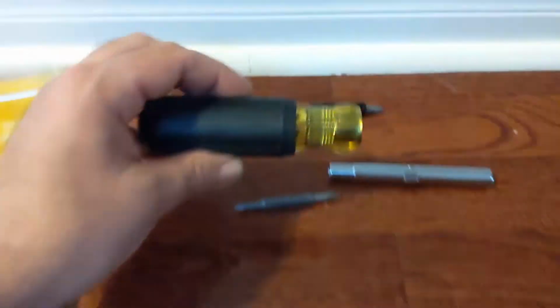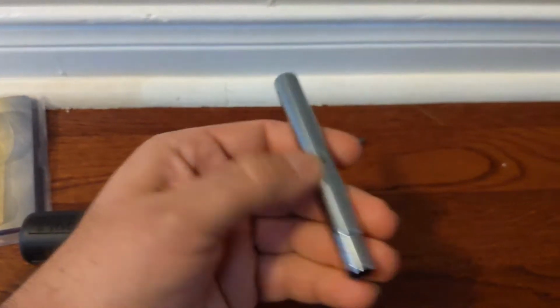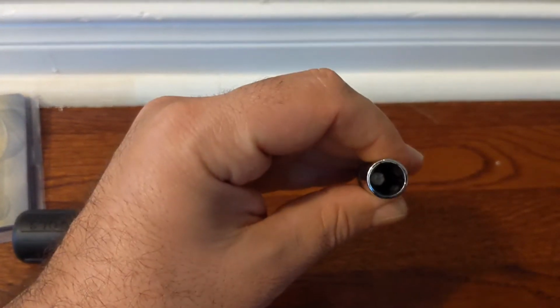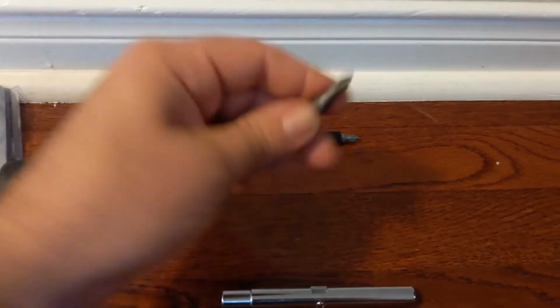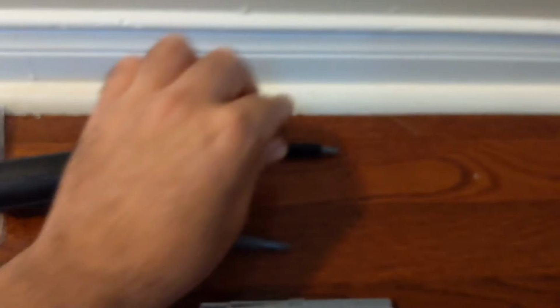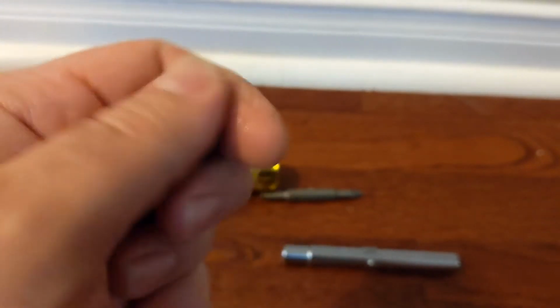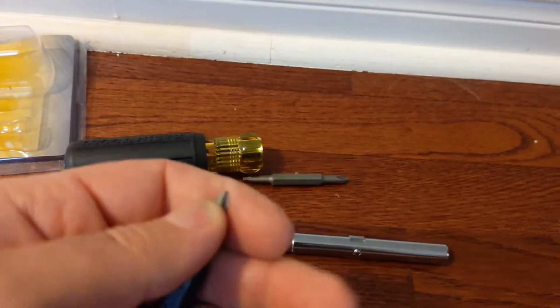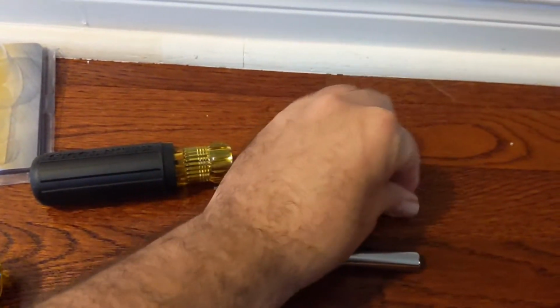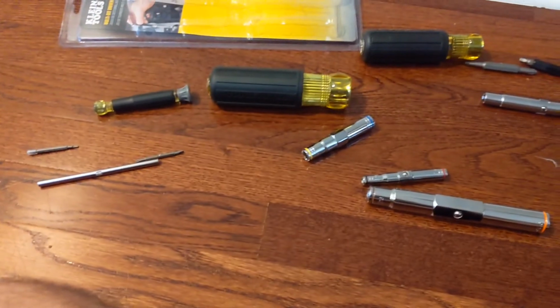And then this one here, it's just a handle. This one here has two nut drivers, nut driver there, nut driver there. This one comes out and changes. Okay, that's pretty cool. Well, that's pretty good. I like that one. So there you go. I am very happy with this.